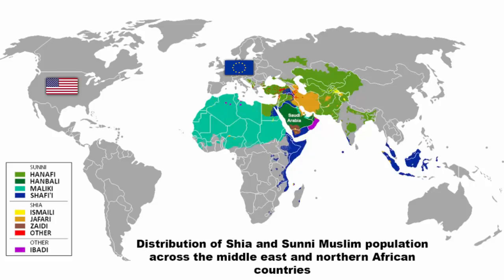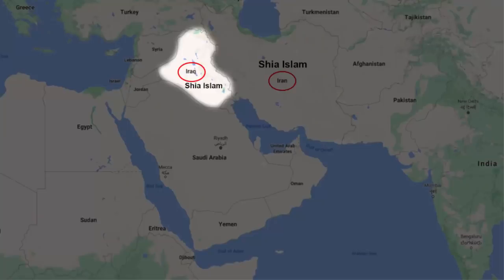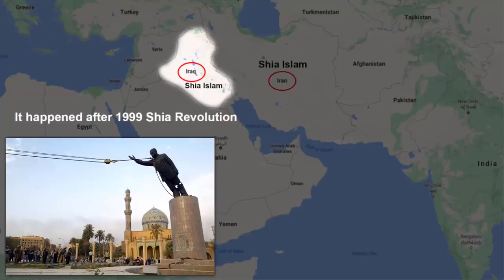Now have a look at Syria and Iraq. The United States and NATO countries have also waged war against Syria and Iraq. Due to that, the majority of the population of these countries have fled to the European Union. And that's how the European crisis emerged. Anyhow, Iraq is the neighbor of Iran. Iraq is a Shia majority country. It was not always like that. It happened after the 1999 Shia revolution and then after the death of Saddam Hussein in 2006.